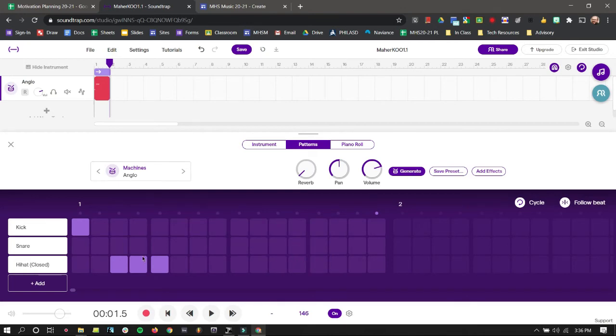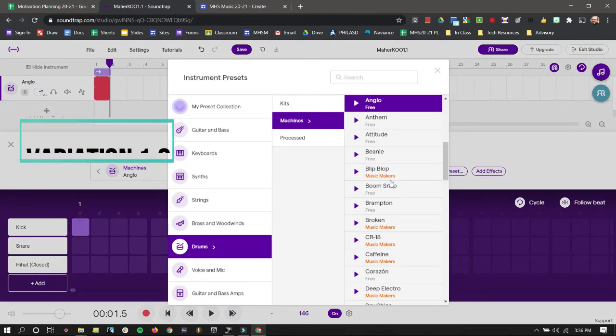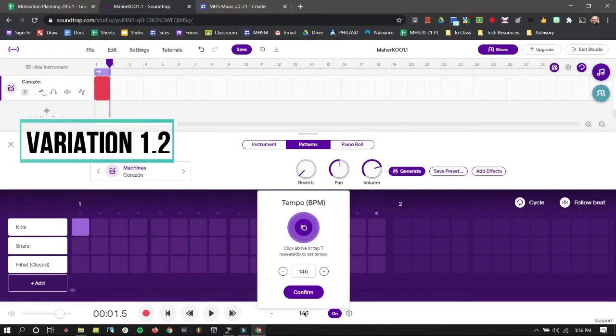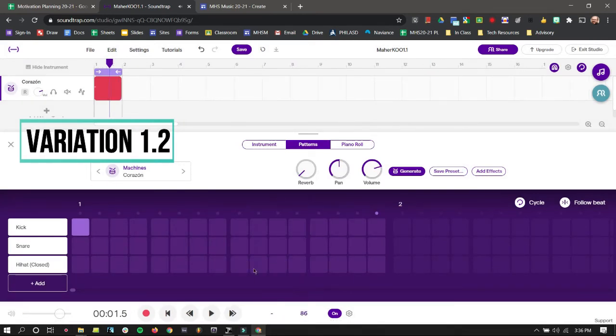I'm going to take out some notes. I'm going to change the pattern to maybe this one. We're going to change our tempo down to a much slower tempo. And I'm going to add a little reverb.